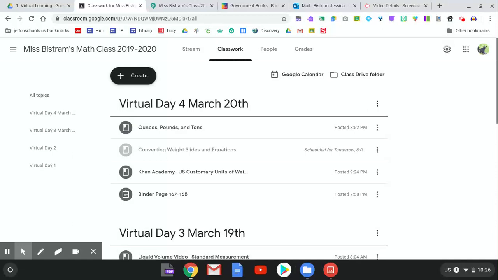Okay, quick updates with math. Since you will not have all of the pages with you because we did not take our binders home, I'm going to upload them into the classroom, and that way you can go and get a spreadsheet, which will probably be the easiest way for us to submit these.